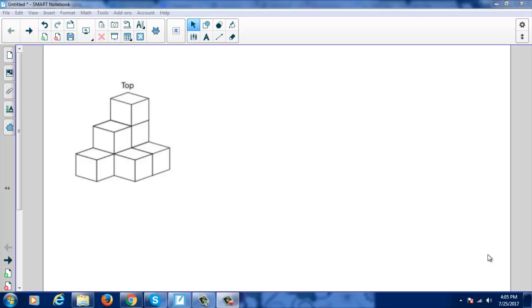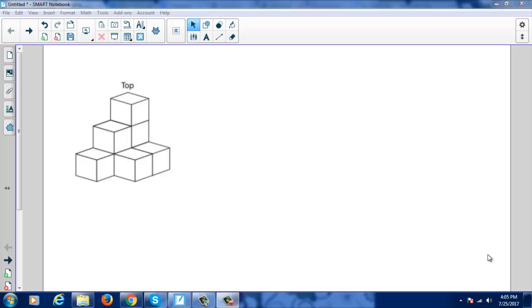Hi everyone. This session is to find the top and the bottom view, the right and the left view, and the front and the back view of this isometric shape. So the question here is, is there any difference between the top and the bottom? Is there any difference between the right side and the left side? Is there any difference between the front and the back? This is what we're gonna discover together.